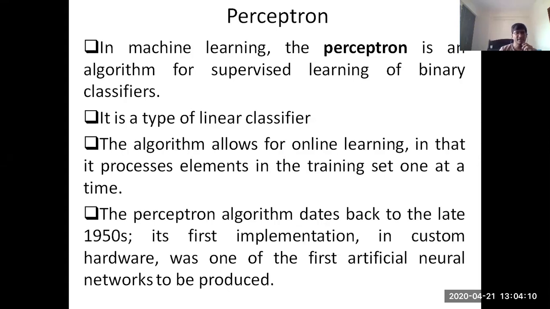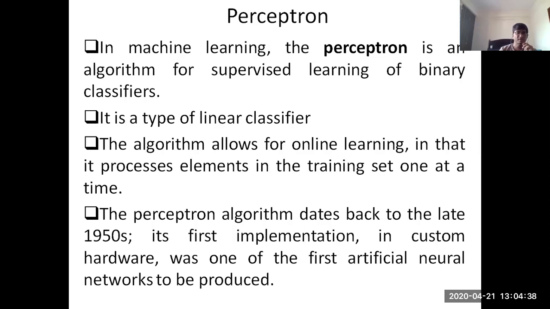So this algorithm actually allows for the online learning mode. Online learning mode means that the moment more and more input comes in, it can keep on incrementing its learning. You can add the inputs as they are prepared. So it can allow the inputs at a dynamic time also. So that is why this word online learning has been added here.